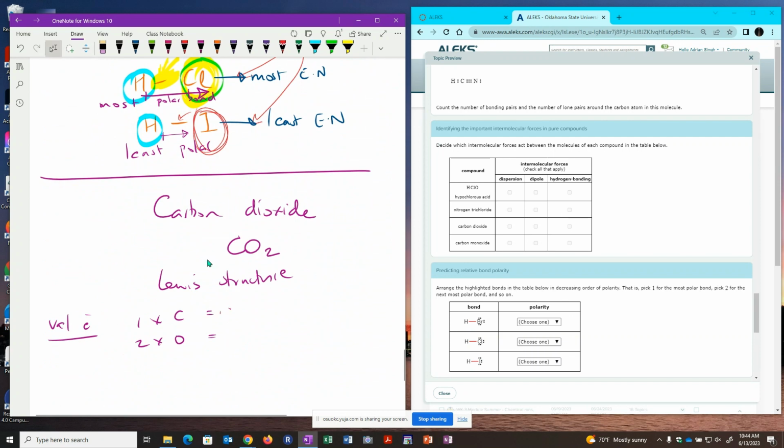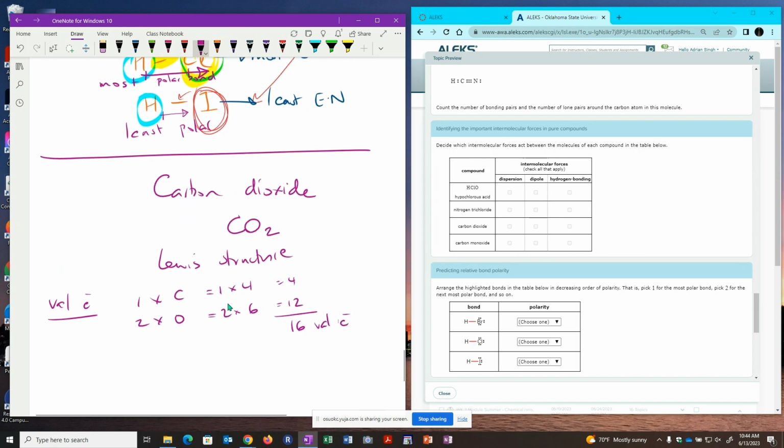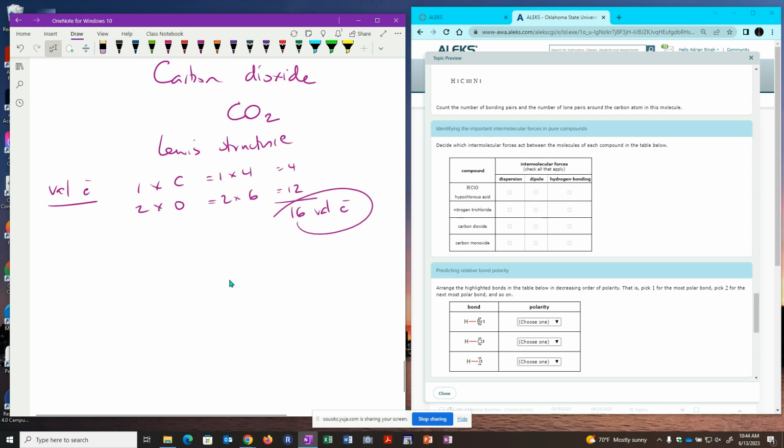So you have one carbon with 4. We have two oxygens with 6. So that gives 12, plus the 4 from the carbon gives 16 valence electrons. So my Lewis structure then, when I draw it, should have 16 electrons. We need to decide how these atoms are going to be arranged. As a general rule of thumb, if you see carbon in a formula, stick it in the middle, and the oxygens are going to be on the outside. We're going to connect the atoms to each other with a bond, which is just a line to begin with, so they don't float away.